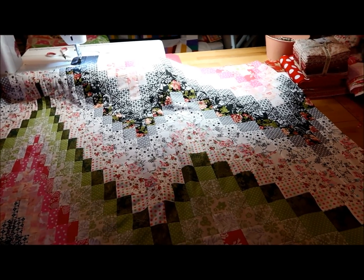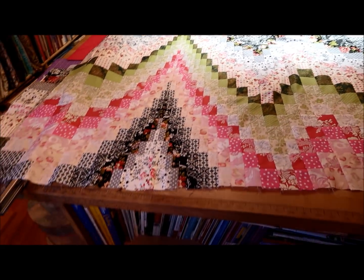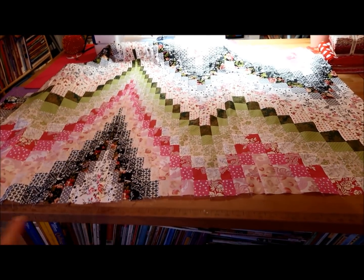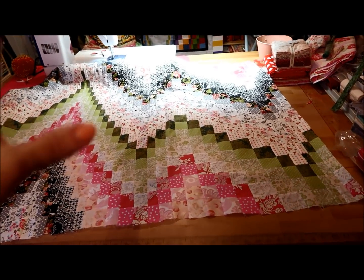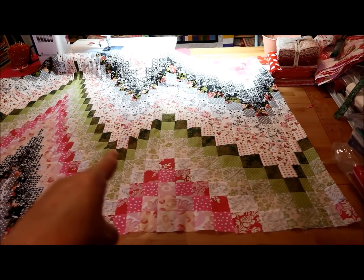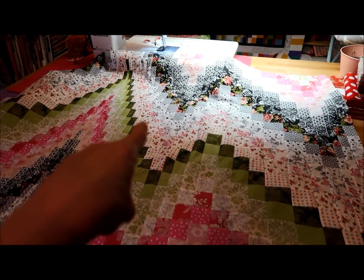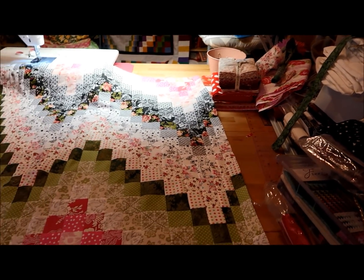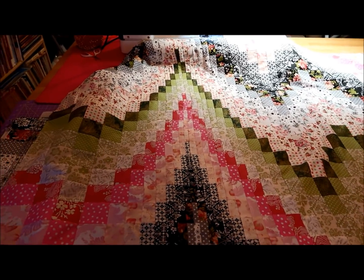So I want it to come down. Now again, what my thinking is, this is the top half, so I'm going to have the exact same pattern on this. I'm going to have the exact same green down here going up. I'm going to have it going down. I see my green as my boldness. So I wanted this green to sort of punctuate my quilt from middle to top, coming down to bottom, up to the middle again, coming a bit down, and then going back up all the way on my side. So that was my thought in this color placement, and obviously with a Bargello, color placement is what it's all about.